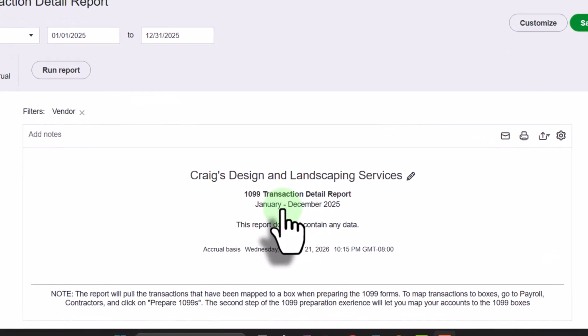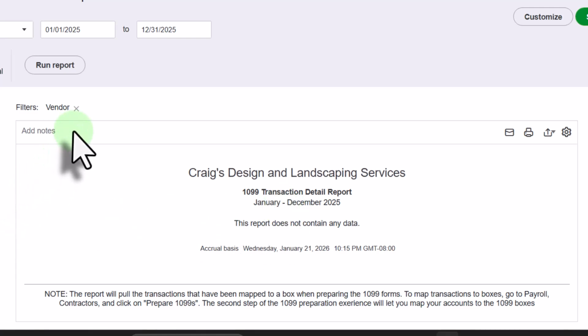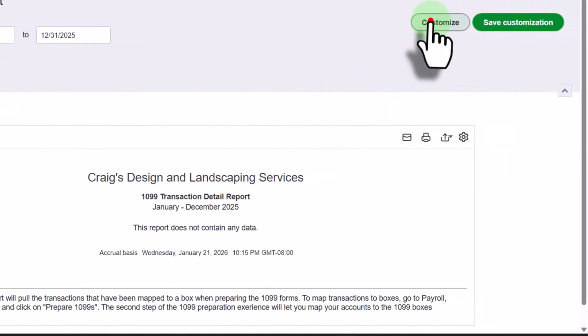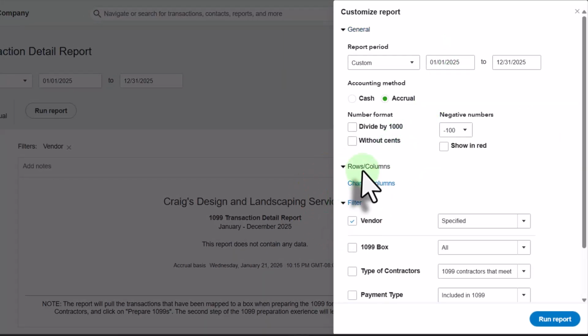Now this report's a little bit finicky. As far as I can tell, there are some kind of complaints currently about the report, because when I first pull it up, the filters are such that it's not including anything. We could then go to the filters on the right, which are the customize on the right, and then look at the filters in this drop down.